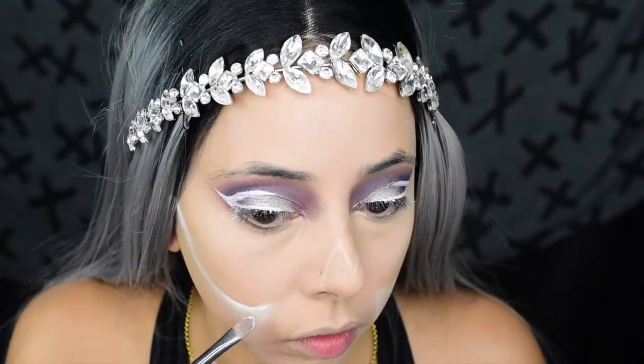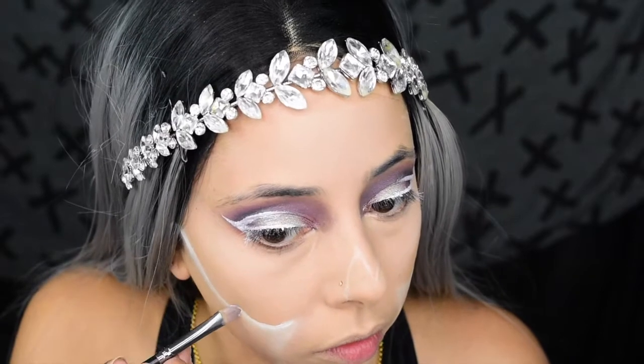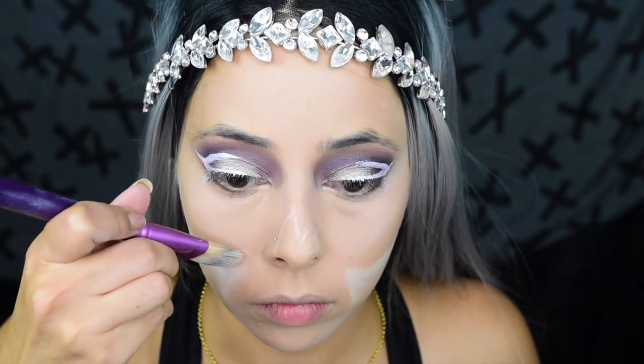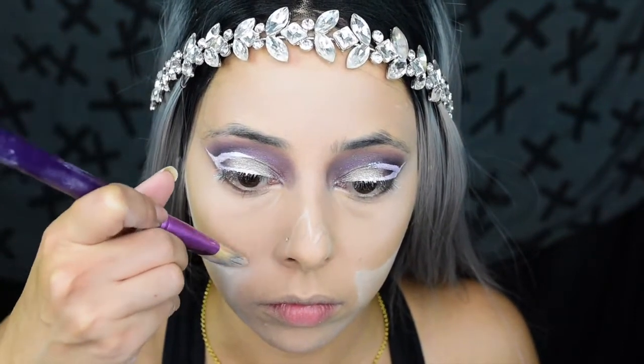Using a blending brush, I'm picking up the rest of that color and blending that color down. Then going back in with that concealer brush again and the white paint to define it. Since I messed up a little bit, I'm going in with a concealer and a concealer foundation brush, and I'm going to clean up that area.